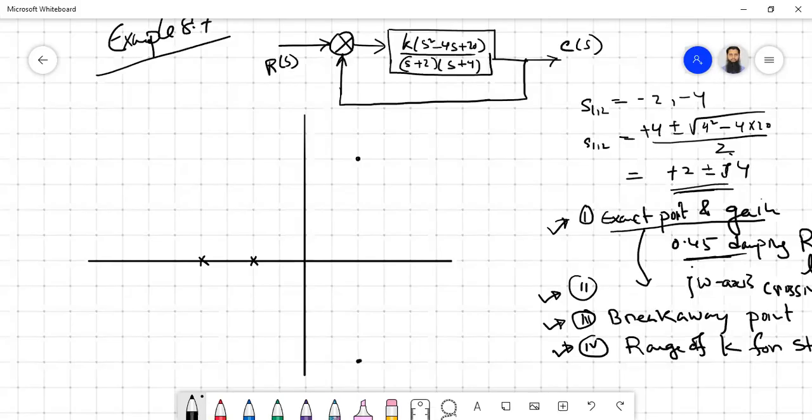So how many branches will we have? Because the numbers of finite poles and zeros are equal, there should be only 2 branches. And will there be any infinite lines? Definitely there will not be any, because the number of infinite lines is given by the number of finite poles minus the number of finite zeros. Basically, if they have their partners there, then they will not go to infinity.